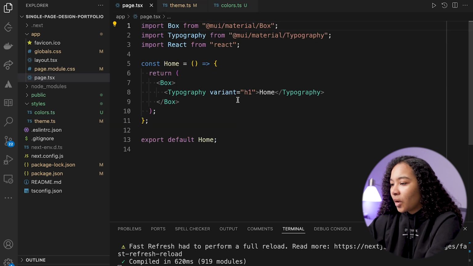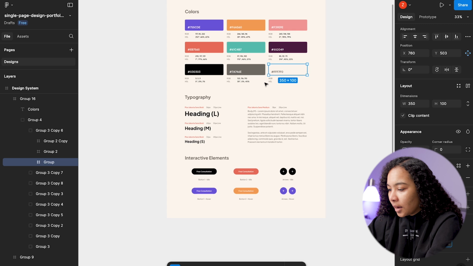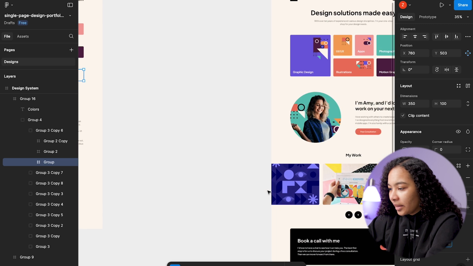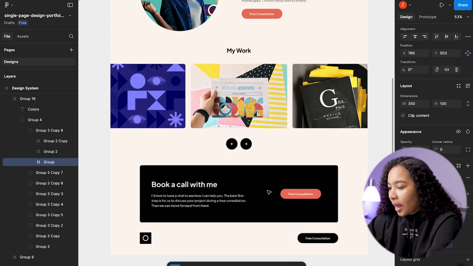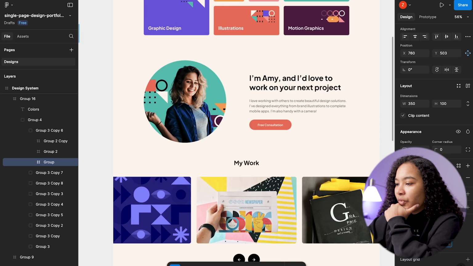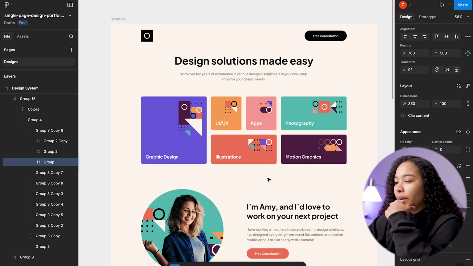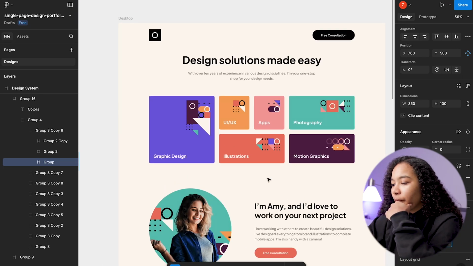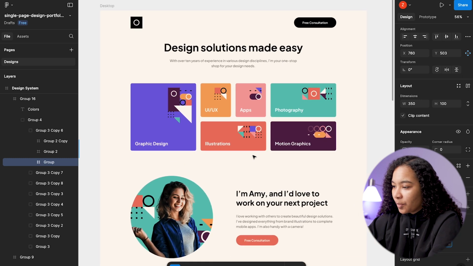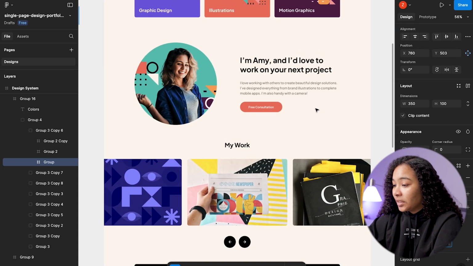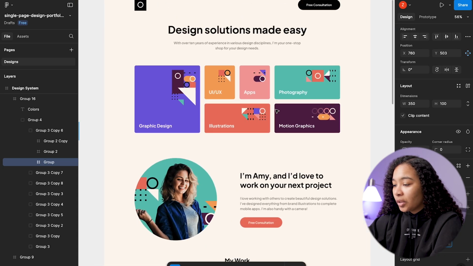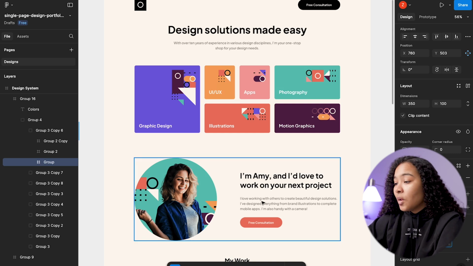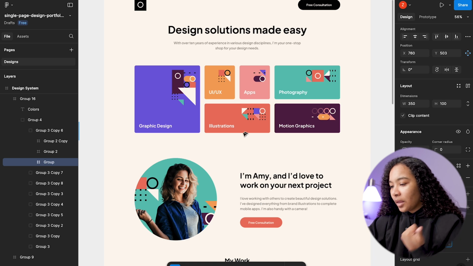All right, so now that we've defined our colors, we've set up our theme a bit, let's go ahead and start to actually build out our components. There are several reusable pieces that we're going to be using here, as I mentioned. So we want to be thinking about how we can not build the same thing over and over again as we're working on this project. For instance, looking at the design language, obviously the buttons are pretty similar. They all have the same text inside. Really the difference is whether it's that salmony light red color or black as a background color. Possibly the text color might be different. So definitely one component we're going to make is a customized button.